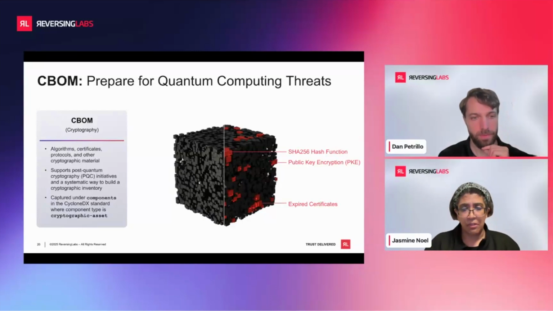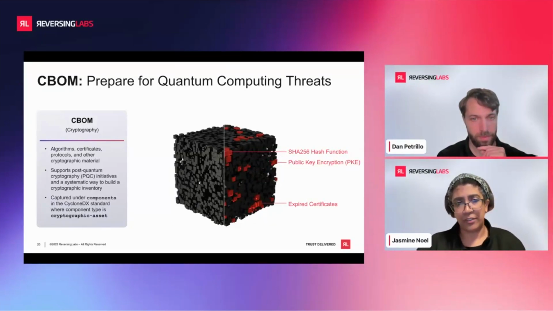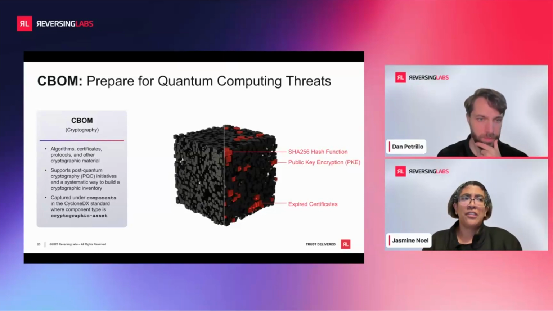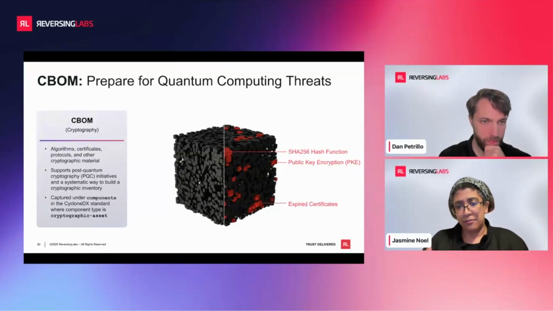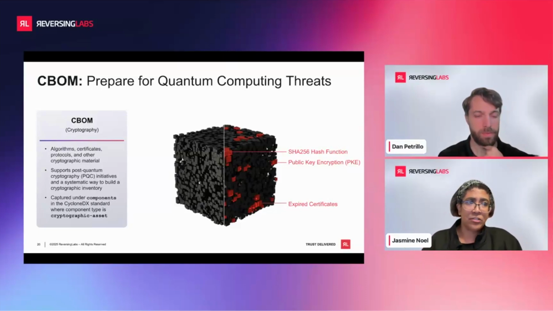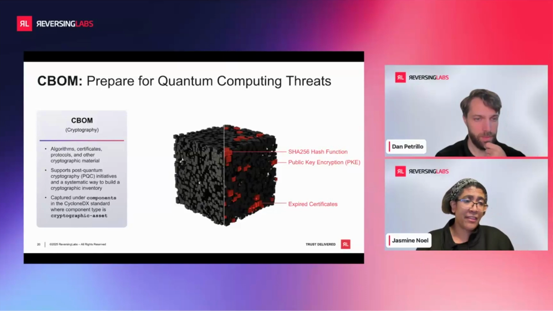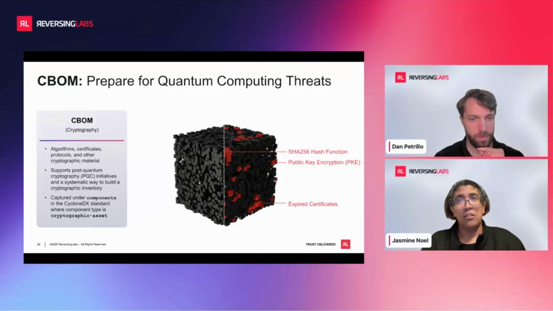And this is why most companies are beginning now to think about, well, okay, if I'm going to have to shift all my cryptography technology into something that's more resistant to these new type of attacks, I need to know what it is, where it is in my software, and how resistant is it already? Right. So if it is fairly resistant and it's protecting information that, in a couple of years, if they crack through it, it's not that critical, or it'll change, or something like that, then that's less critical. But for longer term data protection, you're going to need something that can withstand these types of attacks.